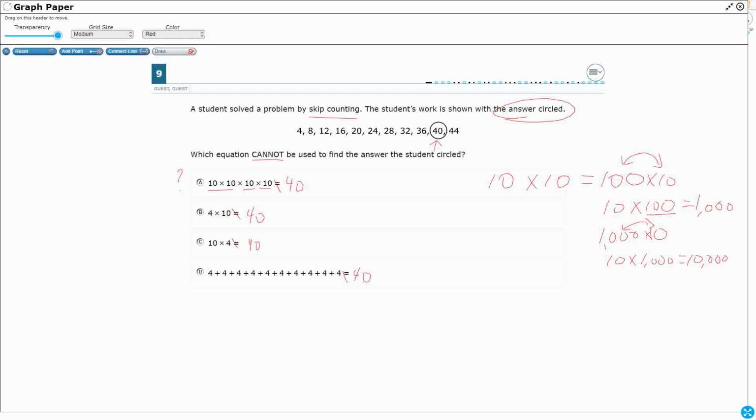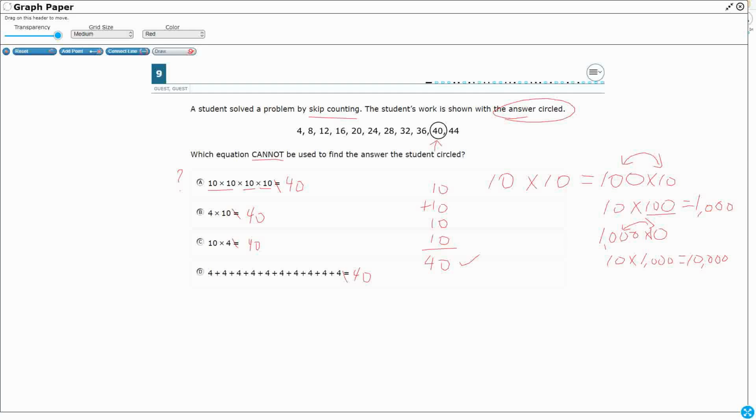Now, you see what they're trying to do here. They're trying to do 10 plus 10 plus 10 plus 10. If you change it from multiplication to addition, you get your 40. So correct numbers, 10, 10, 10, 10, but the wrong operation. It needs to be addition rather than multiplication. But just because A is incorrect doesn't mean we hit it and move on. We've got to make sure that B, C, and D are correct because those other three should work out.